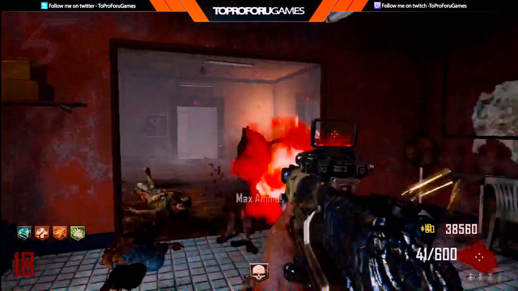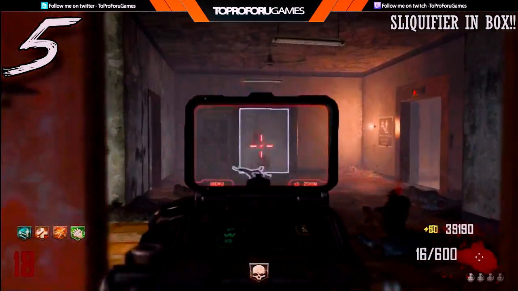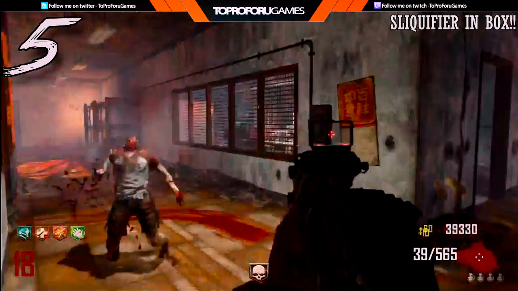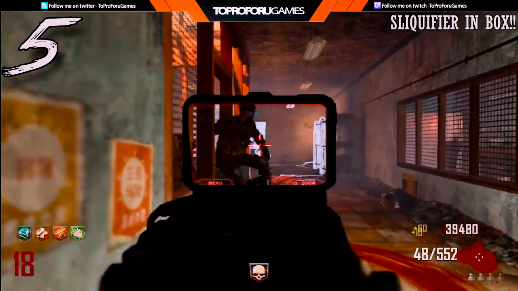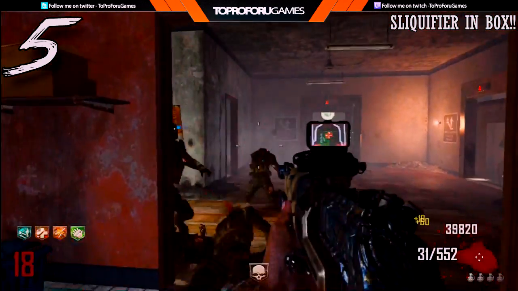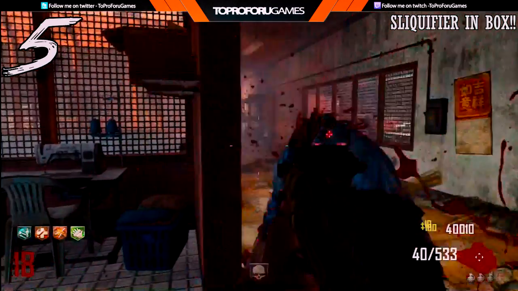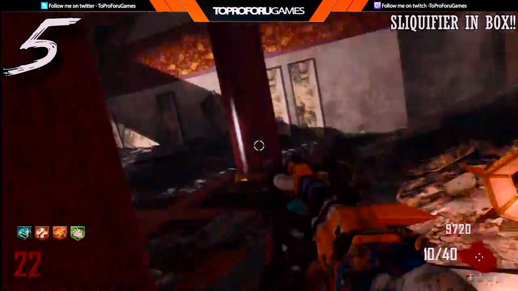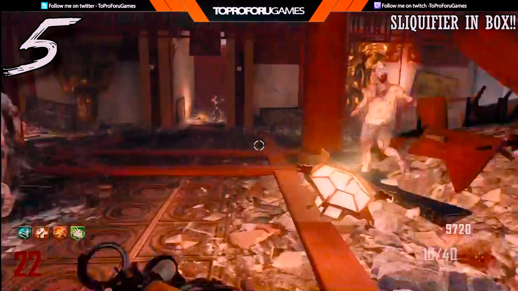So coming in at number 5 on my list, I have the Sliquifier should be in the random box, and only in the random box, because I think it is way too easy to craft this thing and have it on an earlier round. I just don't think that's really a good idea, just because you can have the most powerful weapon on the map before round 5. You can get it on 4, heck, maybe even 3. If you got the bank, you can get it definitely by 3. And it's just way too easy.